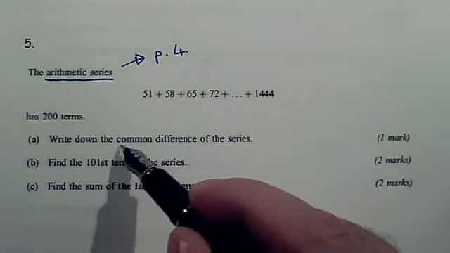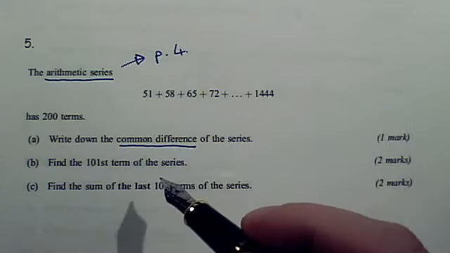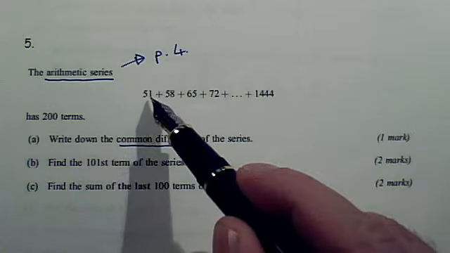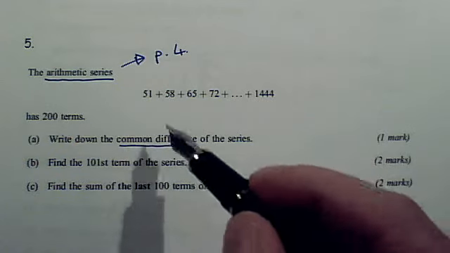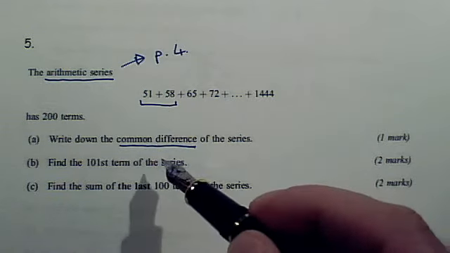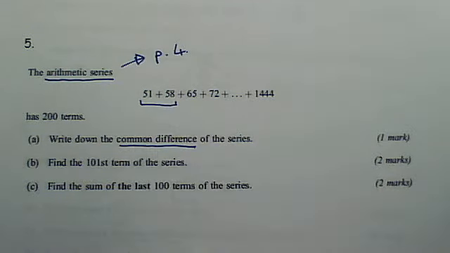We've got to write down the common difference, so it's setting us up with the things that we'd normally want to know, which are the first term. There's the first term, which we may need later. But the common difference, if we look at any two of these terms, it could be the first two, it could be any other pair of consecutive terms, just by looking at those you should be able to spot what the common difference is and write it down. That means no working out is needed.